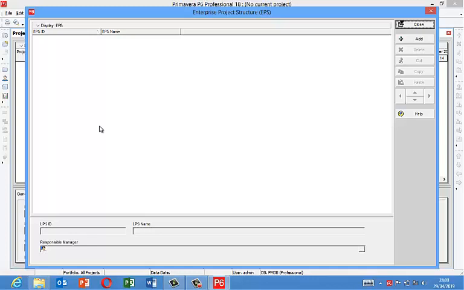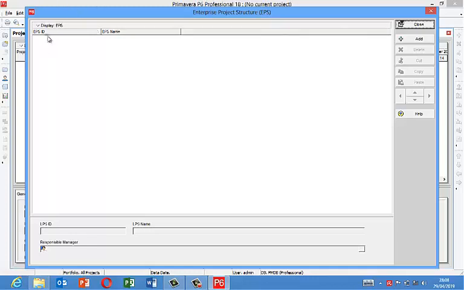So we want to add or set up our EPS. What is an EPS? EPS is an acronym for Enterprise Project Structure, and it consists of multiple root nodes which enable particular types of projects to be glued together, and can further be broken down to multiple nodes to categorize the types of projects. That's our EPS. So I'm going to start creating an EPS. I have a structure here that I've planned for us to use for this class.